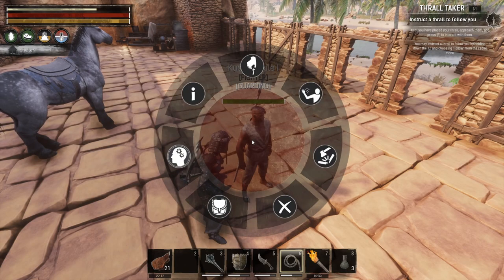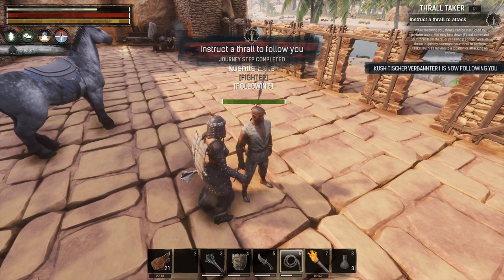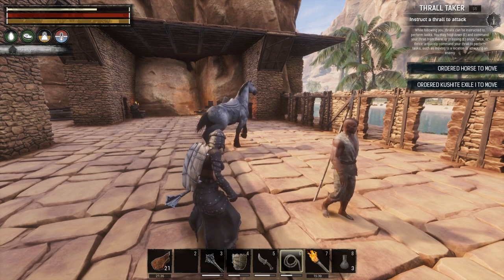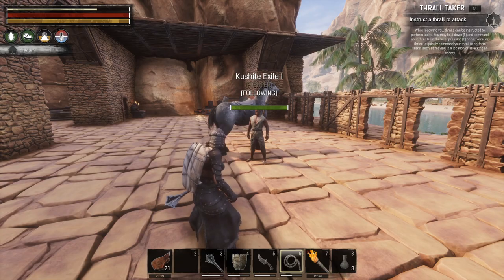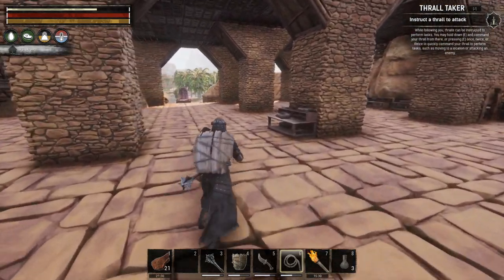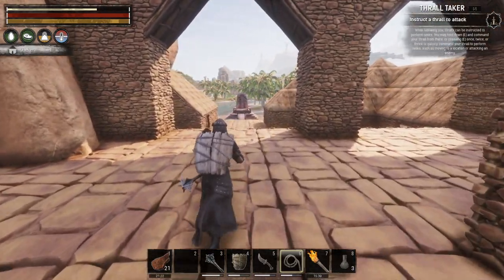Hello. Follow. Okay. Perfect. Like that. Instruct the thrall to attack. Okay, you need to actually attack something. Go by the temple. Usually there's some turtles back there. He's following me, right? Yeah, he's following you.